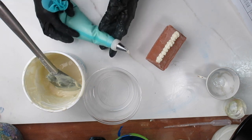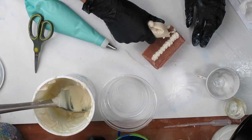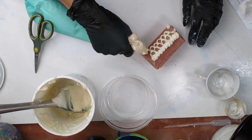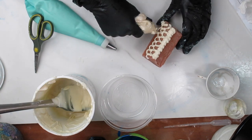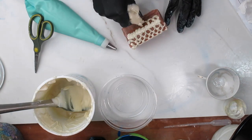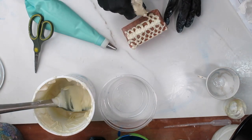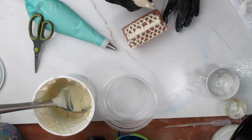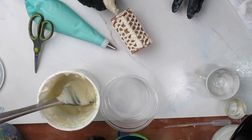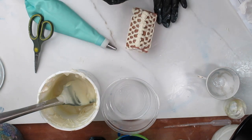My piping skills are not that good, so I'm just going to fast forward most of this. At the beginning it was easier, I will say, because of the consistency of the soap, but at some point my husband decided he was hungry. Well, he didn't decide it was time for dinner, but I usually lose track of time when I'm making soap and I forget even about being hungry, or I ignore my hunger.